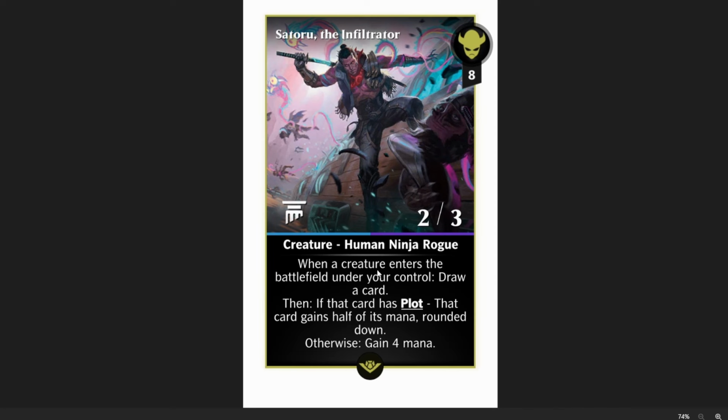So, when a creature enters the battlefield under your control, draw a card, gain 4 mana, right? Let's say that we're not running any cards with plot in our deck. Creature enters, draw a card, gain 4 mana. You can get some really ridiculous loops going with some low-cost creatures running this card right here. Or you're just running a token generator, right? Let's say that you're going to use, I don't know, there's just so many token generators.